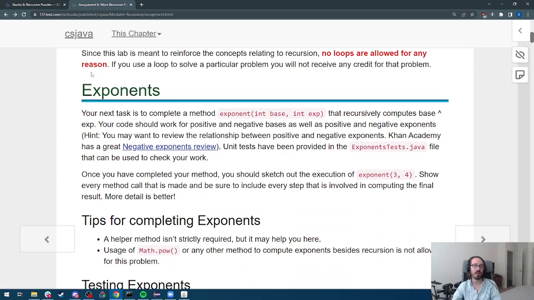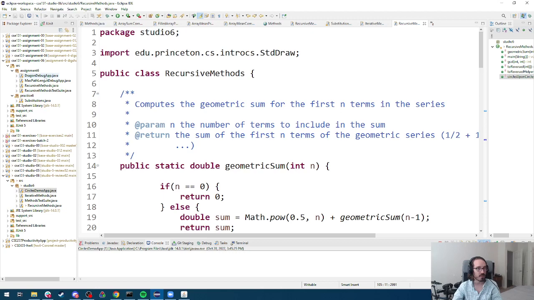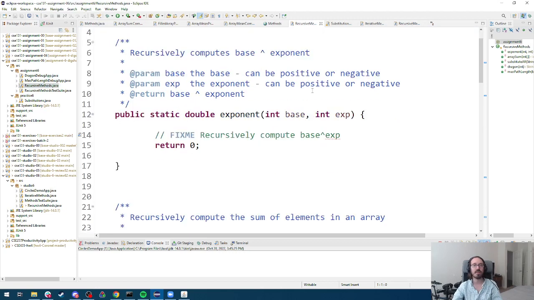So starting with exponents, we can see that we wish for you to create, I actually have this already loaded up for us as well. So let's take a look here. Starting with exponent, you're given the base and the exponent. And notice they can both be positive or negative. But you should consider the fact that if the exponent is negative, that's the same as computing 1 over the positive value of the exponent. So it's not actually a whole lot of extra work. If you can compute for positive exponents, you should very easily be able to make that check and compute for negative exponents as well.